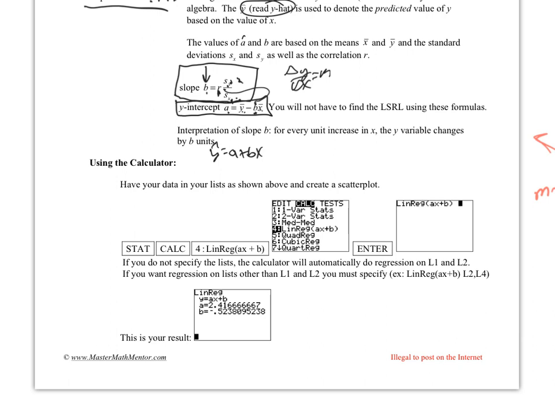So how do I paste that whole equation into my y equals? I press Y equals, and then I do what? Stat. Press stat again. Nope. Second stat. Nope. I press vars, because it's a variable that you just created. The equation actually is one big variable that you just created. If you think about it, isn't y equals mx plus b, isn't y a variable? And isn't x a variable? So aren't these all variables? y1, y2, y3, they're variables. So I want the variable y1 that I just created. I'm going to put it in there at least. Here goes. Vars.